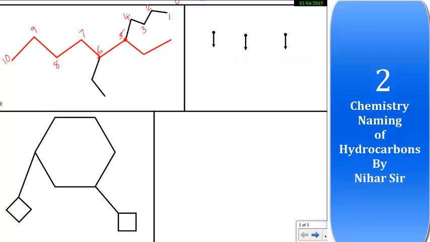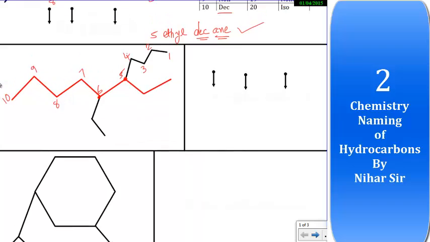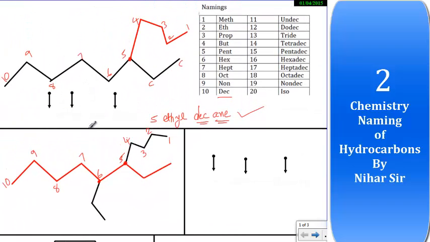So now I will start naming it. But what is the difference between this first carbon chain and second carbon chain? In the first carbon chain there was one branching off, whereas here there are two branchings off, over here and over here. Now first of all, there is single bonding in the whole carbon chain. I already told you that if there is double bonding, the suffix is ene, and if there is triple bonding, the suffix is yne, but over here there is single bonding everywhere.